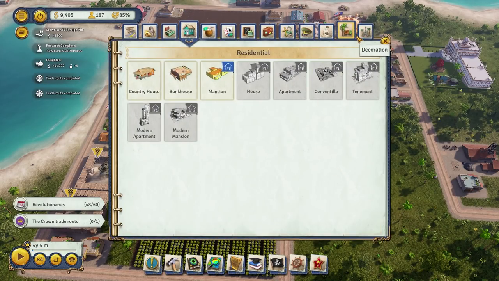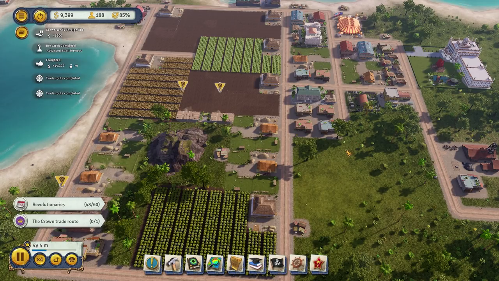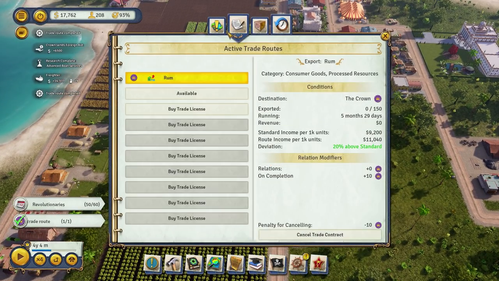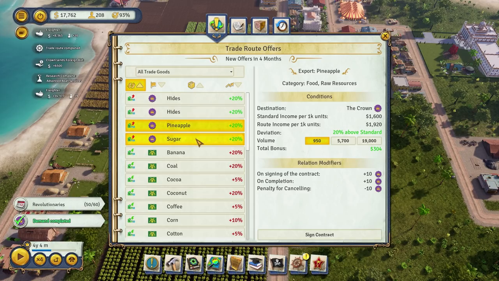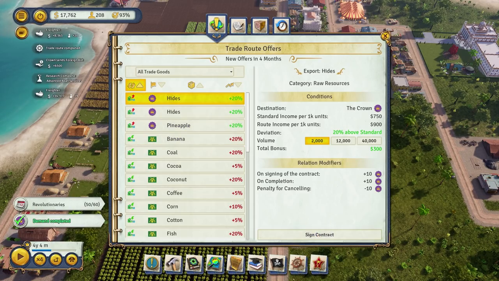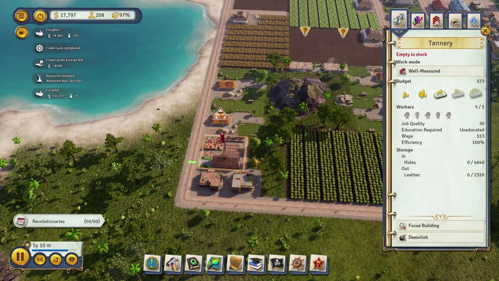Let's do something like that, and I'm gonna put a park here. Just cause. A single park, because we have that single wide tile. All right, there was our cocoa. We are not doing pineapples. I don't really want to do hides, man, because they're worthless. I guess we're going to do sugar. I must say, I'm extending my mandate once again. Thank you, thank you. Cheerio, cheerio.